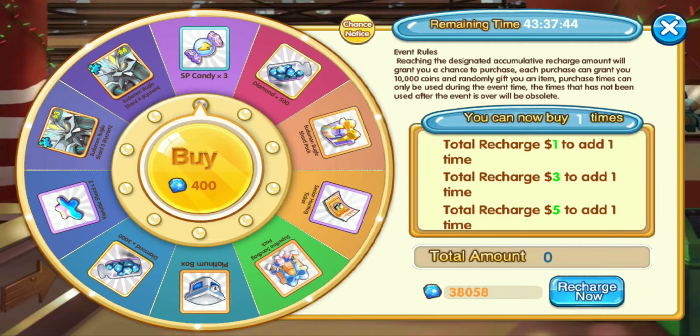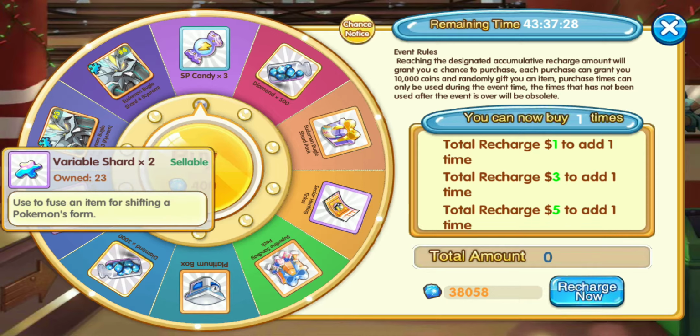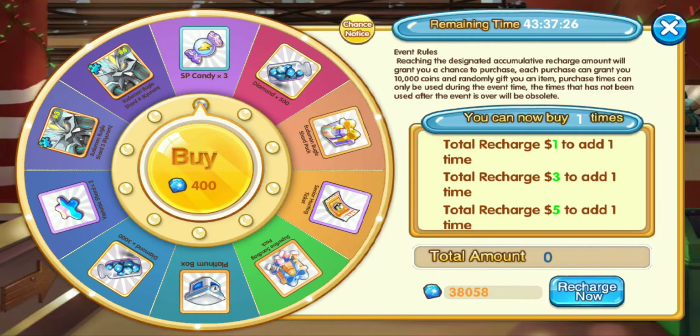If you are a non-VIP player, then you have only one chance, and if you are a VIP player, then you have one or more chances to spin this roulette. And I have one chance, so I will spin it. Wait, you have to consume 400 diamonds, but it is not sure that you are going to get these 2 stars or not, but I will try it. Let's see.